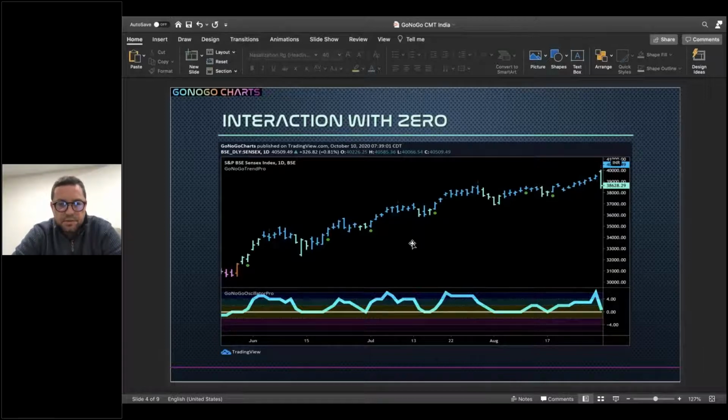And we're going to see lots of examples of how this works when we look at the live charts later on. But hopefully, even in this example, you can see a nice consistent move up. You can see the pullbacks highlighted with a bit of weakness in the trend with these paler aqua bars. But then every time the oscillator rallies off 0, as it should, we indicate that on the GoNoGo chart with these green circles, which we call low risk entries. So all the way up the trend, whenever there's a surge in momentum and then a pullback, we will identify that for you as a low risk entry.